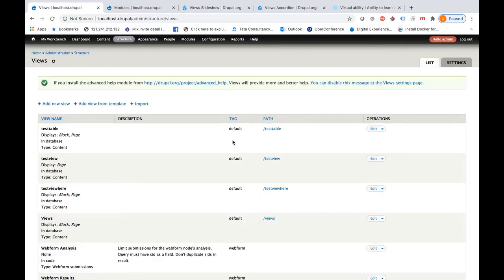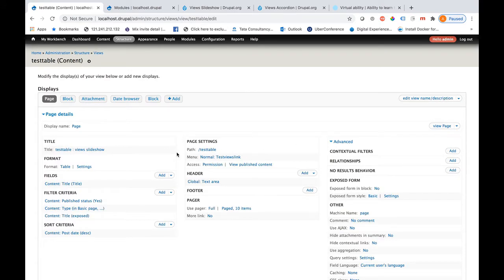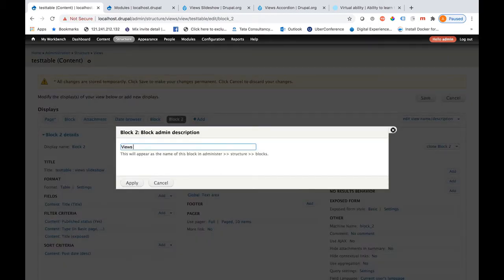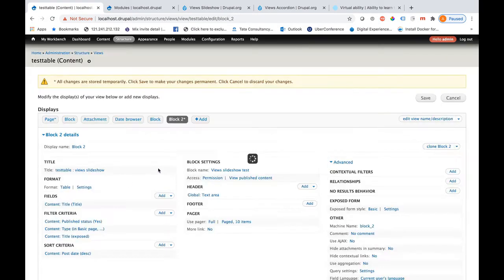You can create any new fresh view, or you can also add a new block inside the existing views as well. So I am showing you adding in the existing block. Let me create one block here and give it any name. Once you create any block, it will also display in the block section. Let me apply this. The advantage of using a block is that you can assign that particular block to any location of the theme.